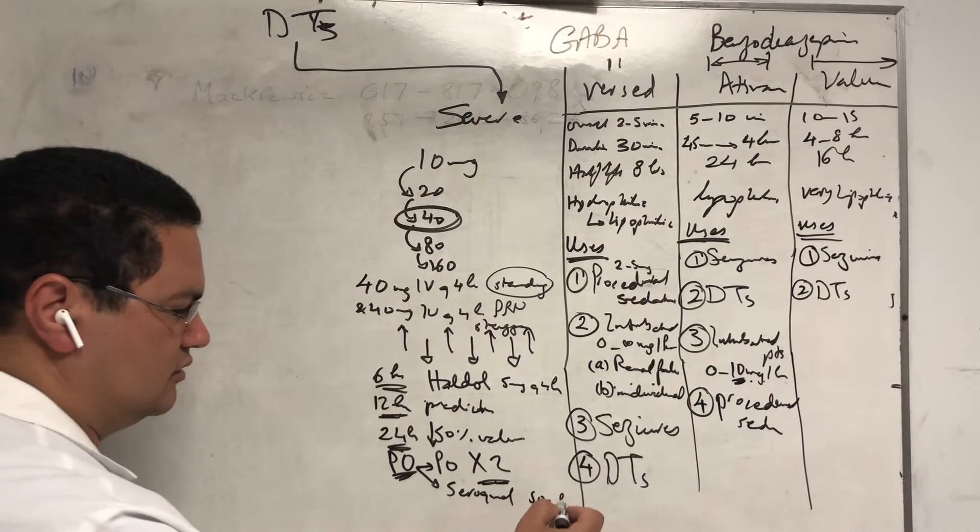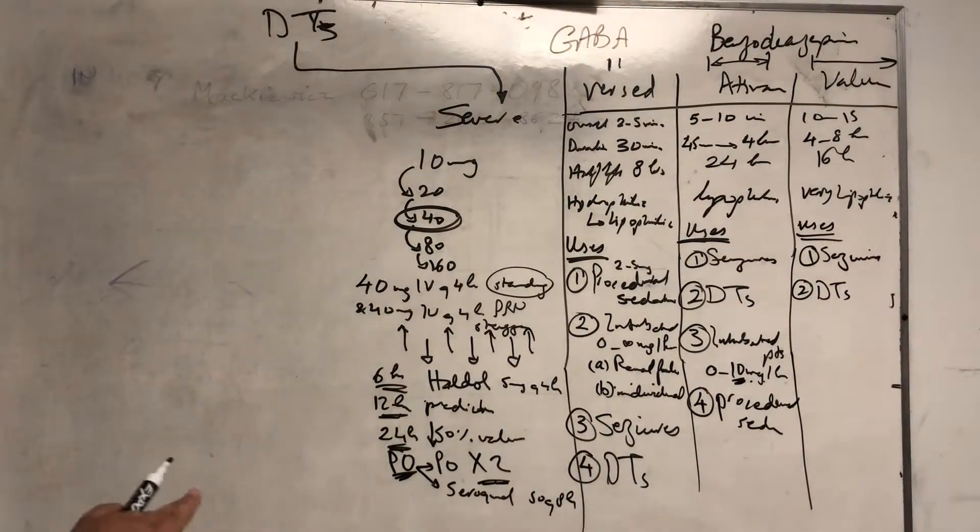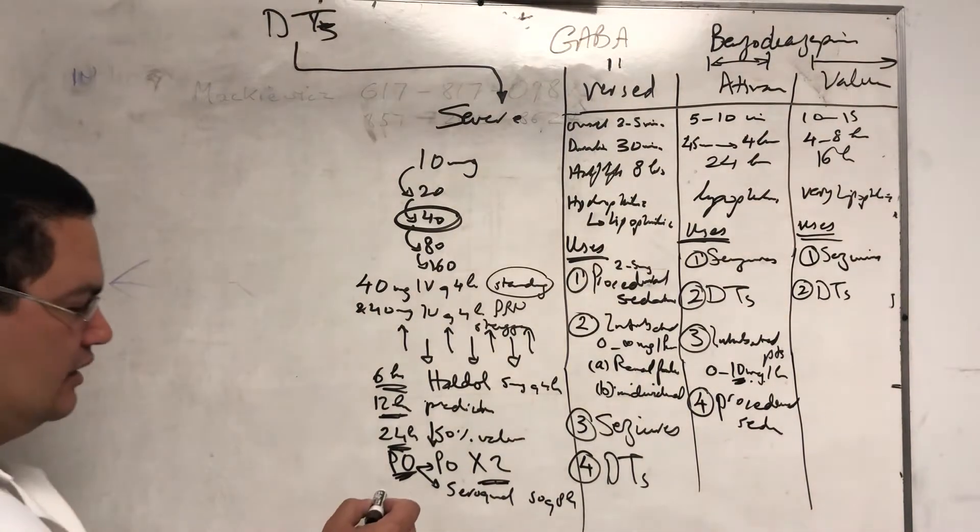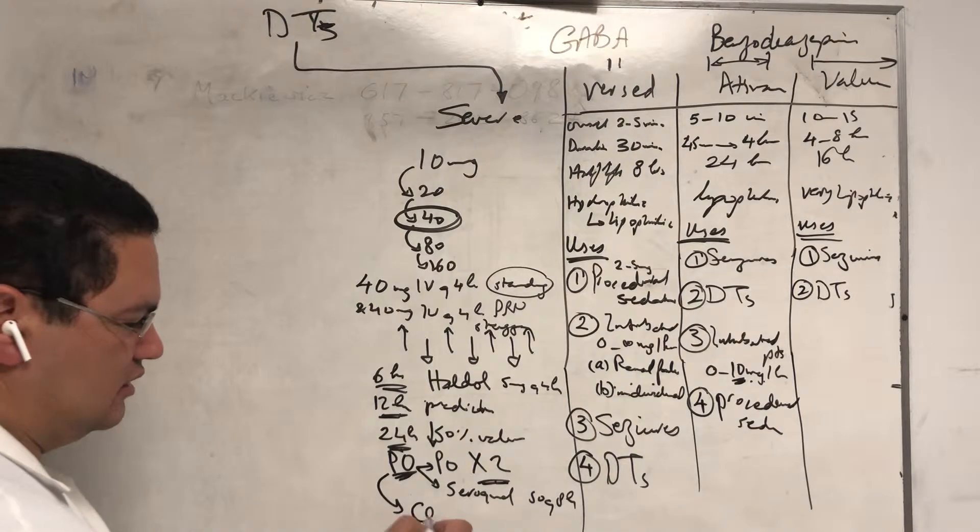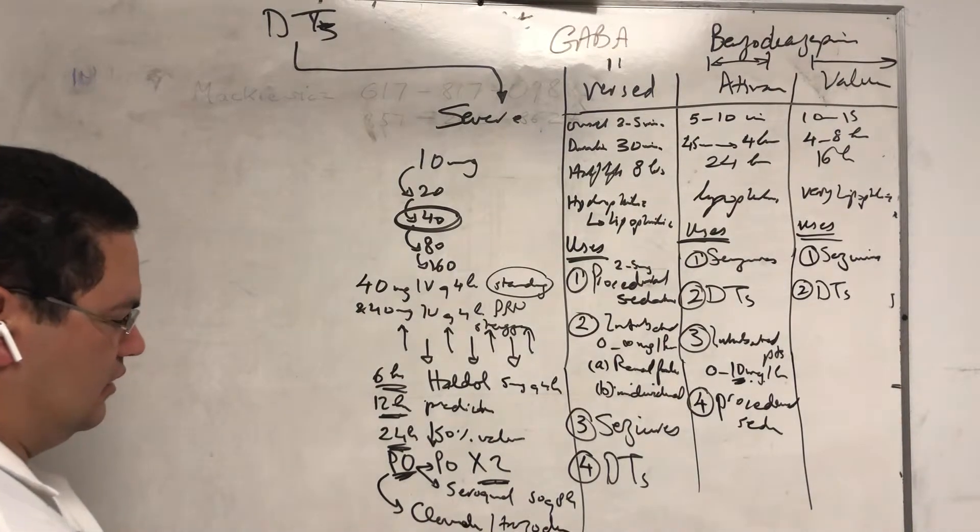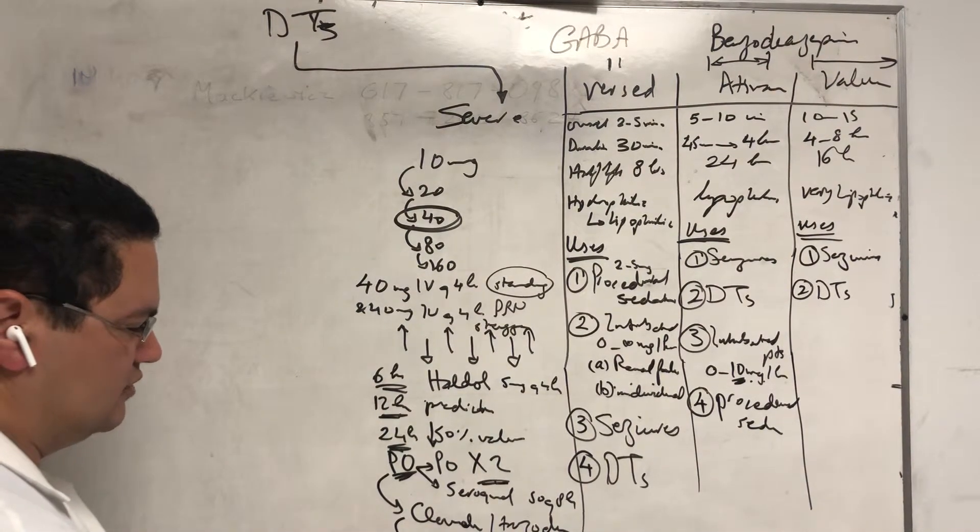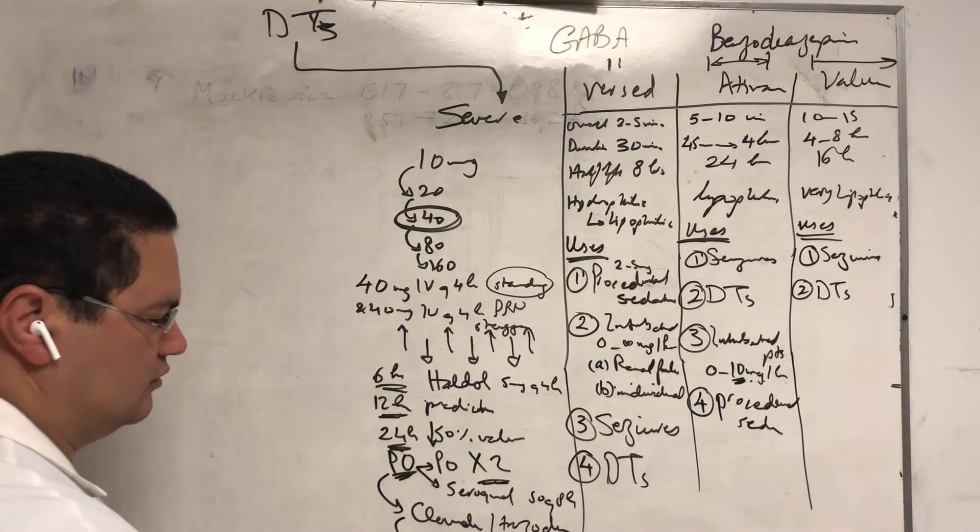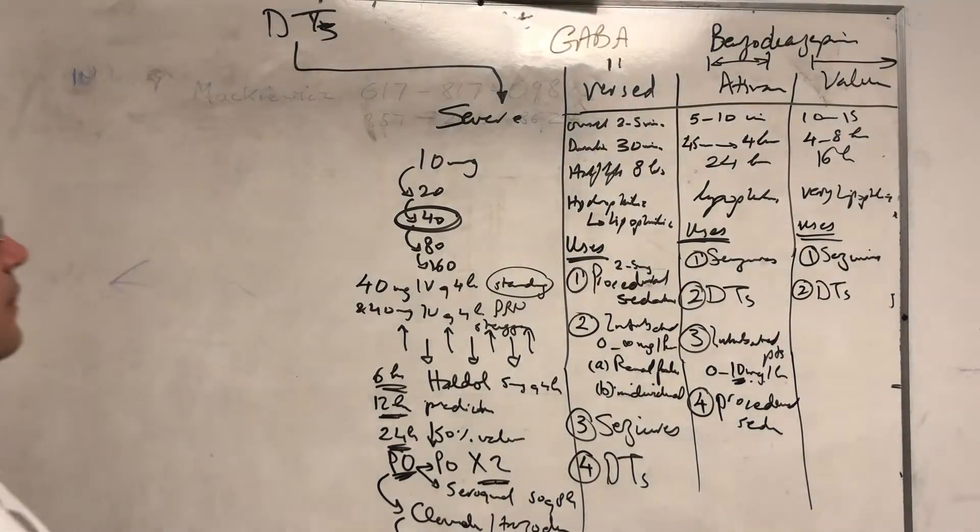At the same time when you take PO, give Seroquel and that would be the base for Haldol. You can give, you know, start 50 Q8 and then titrate up quickly if the patient needs more. So you have now a base of anti-delirium on Haldol above and a base of valium with valium on top. Some people, it's not scientific what I'm saying now but they call it delirium tremens - don't treat the tremens only, treat the delirium too. Otherwise you're gonna keep giving huge doses of valium. Then add anything else that you want to add like clonidine. I like clonidine, some people like trazodone, it's up to you. And if the patient fails after all of this impressive regimen, if he fails we're gonna give him propofol. That's the severe DTs.